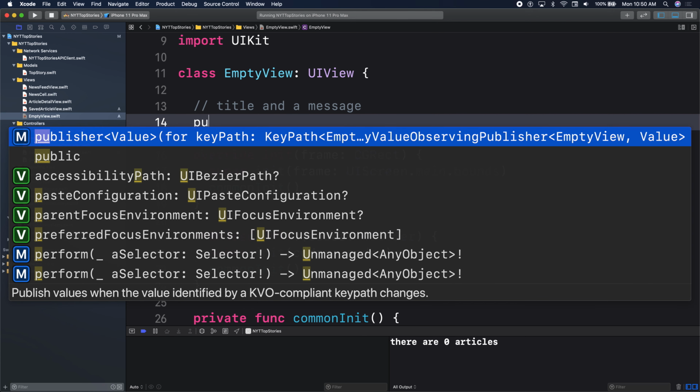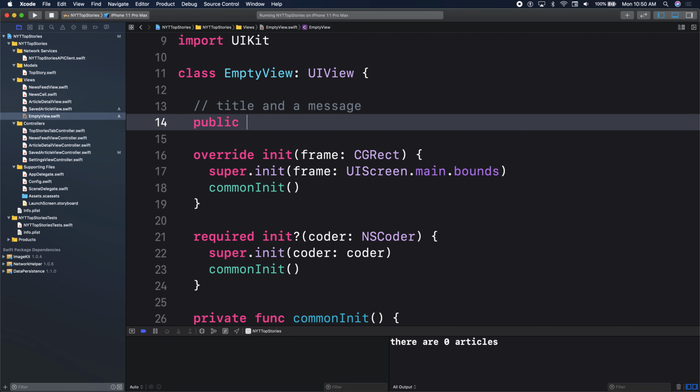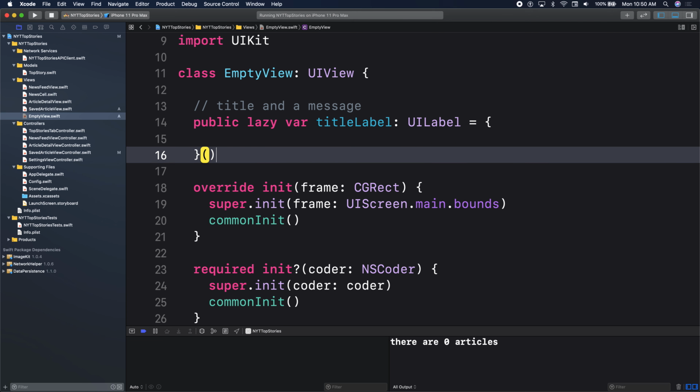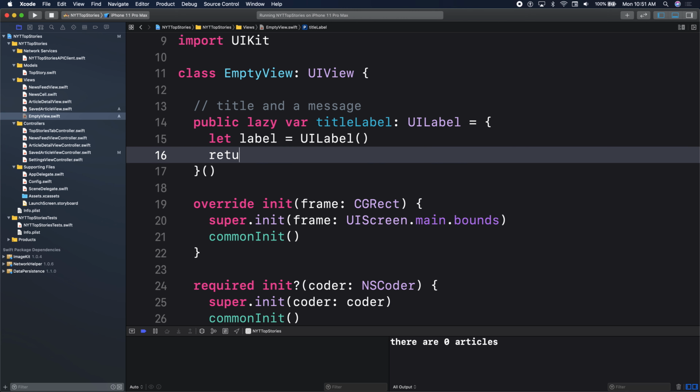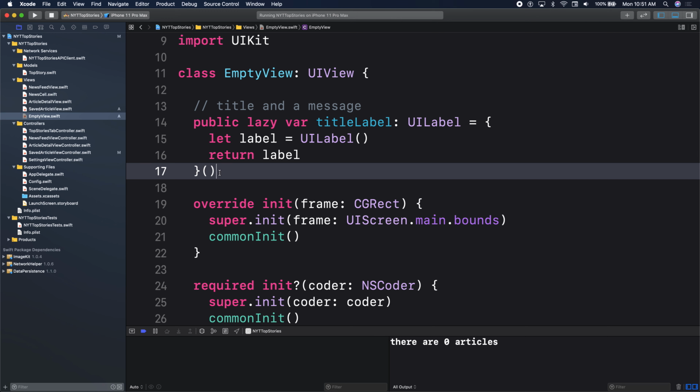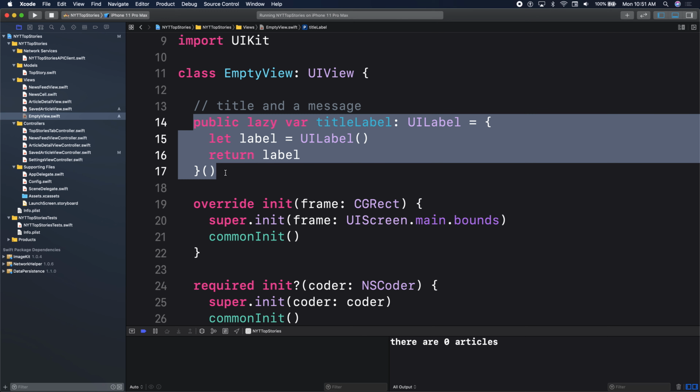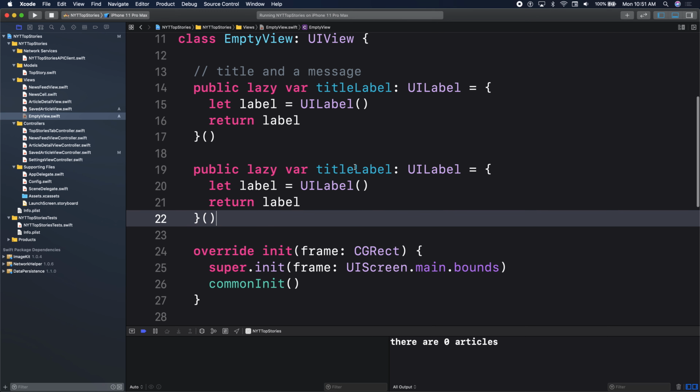So we start off by saying public lazy var titleLabel is of type UILabel, let label equal to UILabel, return label, and we also have a second label called messageLabel.